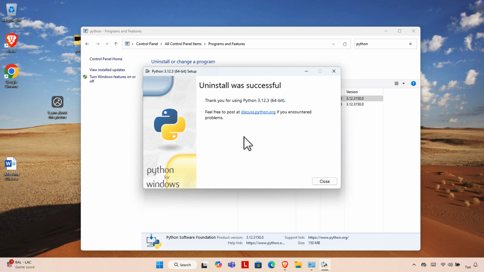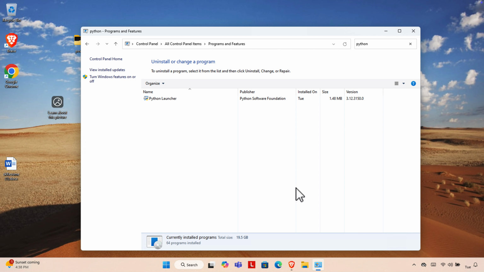Once the uninstall is successful, then we'll find this type of confirmation message, uninstall successful, and there is a close button. We can close this to close the window.